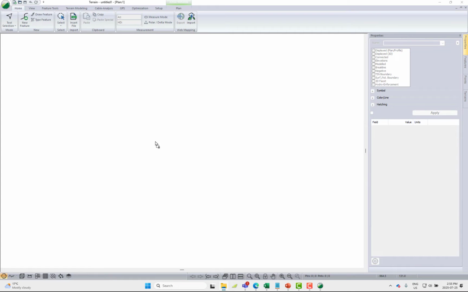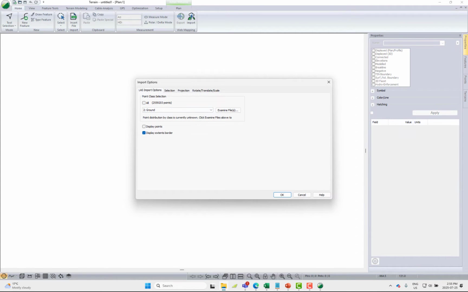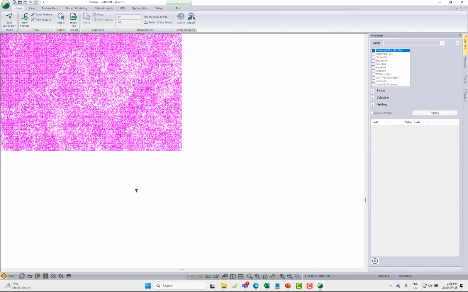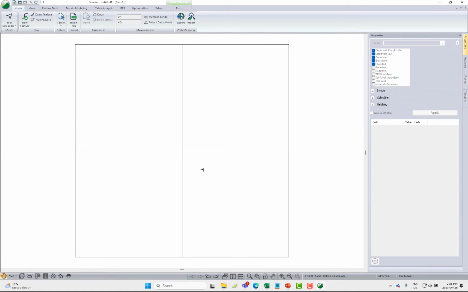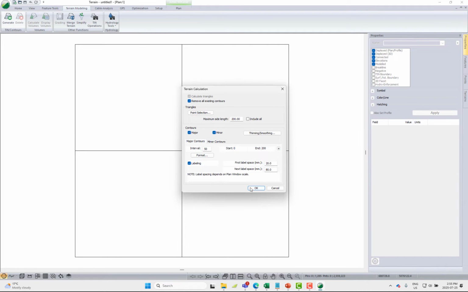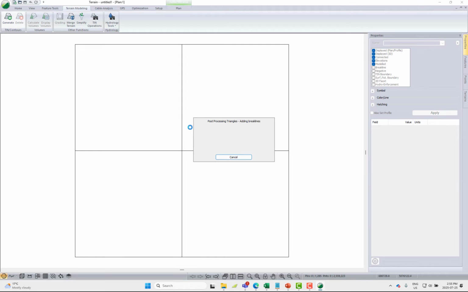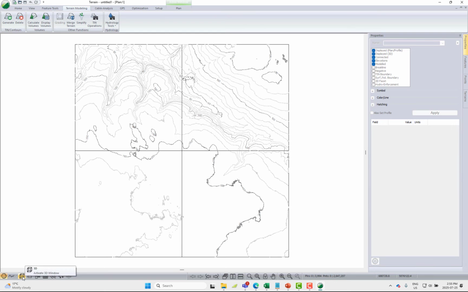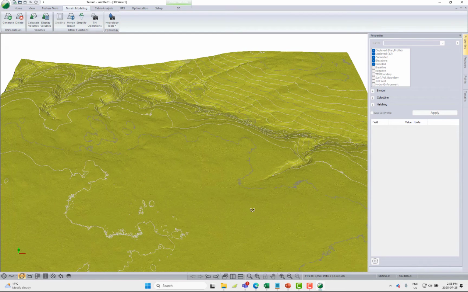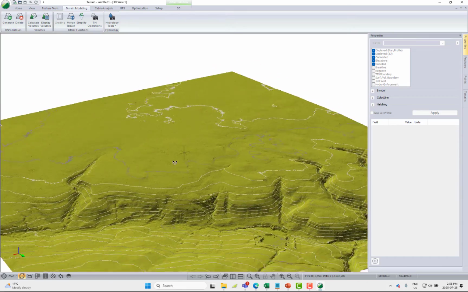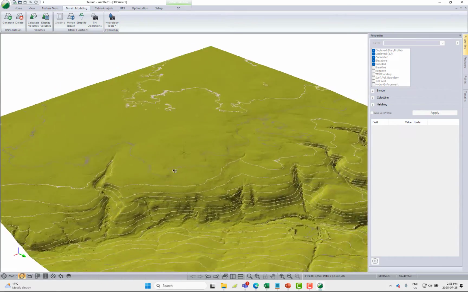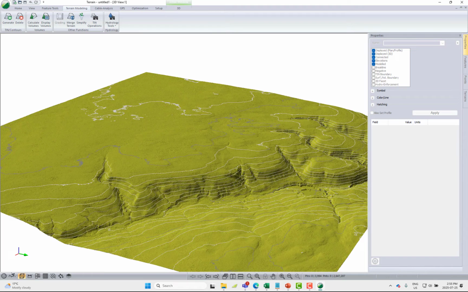Here we're going to load in some LiDAR tiles. I've got four LiDAR tiles. I'm just dragging and dropping them into the software. Lots of options, but keeping this nice and simple, we're just going to insert them. RoadEng handles a fair bit of data and is able to very quickly generate a 3-dimensional model as well as your contours. So here I'm just generating a TIN, and you can see here in our 3D, we've created a surface. Now this surface only has about 2.6 million points in it, but we have gone and created a surface.